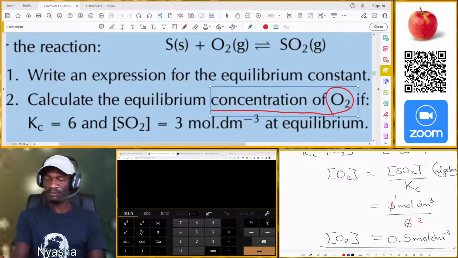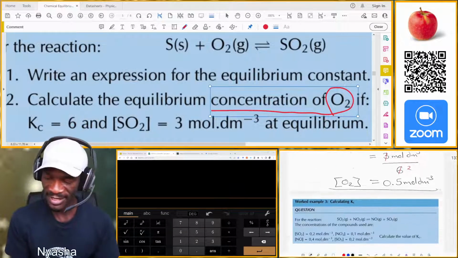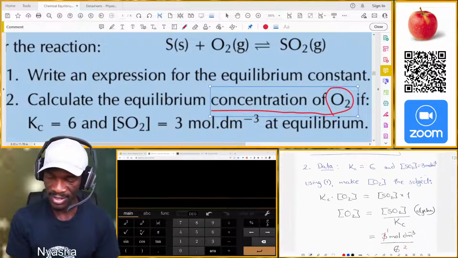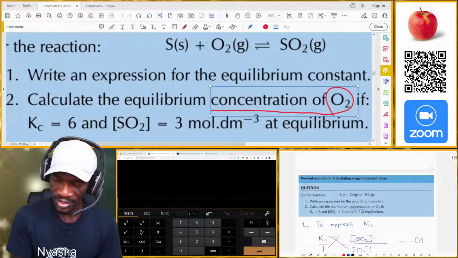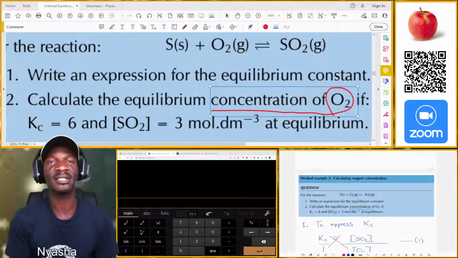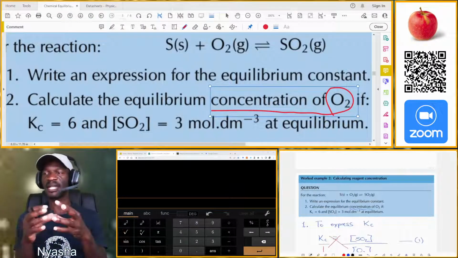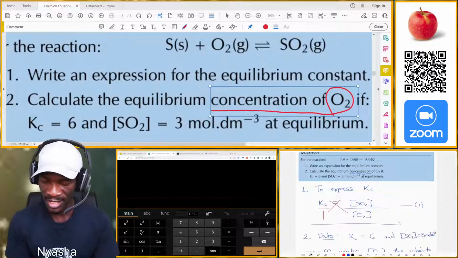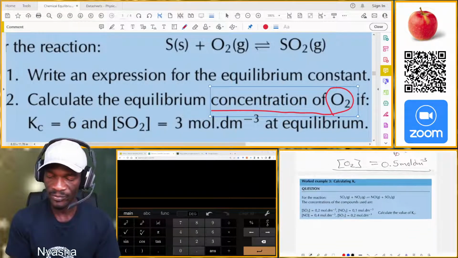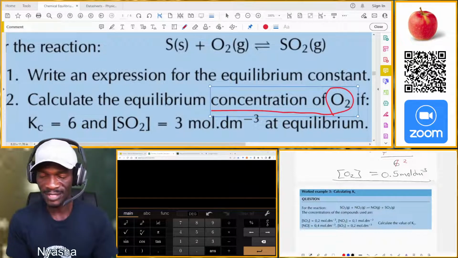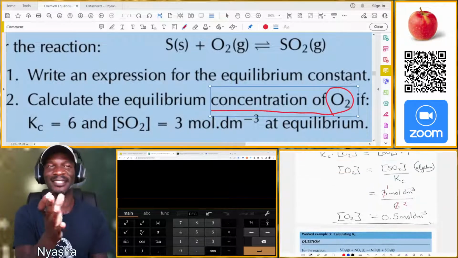Right, let's move a bit fast and look at another question. Any questions on this one? All you are doing is calculating a reagent concentration. Part of the process involves reagents, and the reagent concentration is what you were looking for. So you now know that in this chemical reaction, the concentration of oxygen was this much.